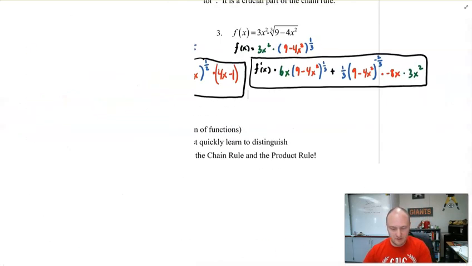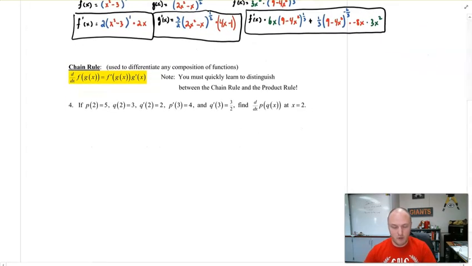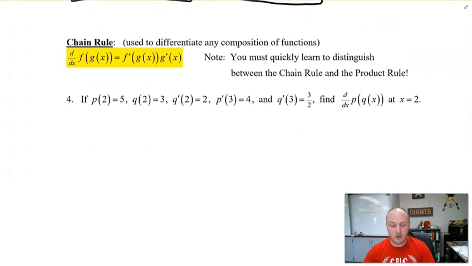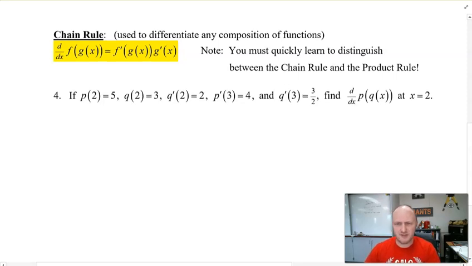All right, let's go ahead and now look at what happens when I have a function within another function. So this is the same idea as a chain rule, but you're going to see functions embedded within each other, and they like to give you these problems on the AP exam where they give you lots of information, and it's kind of abstract, and you just have to go ahead and substitute. It's very, very important.